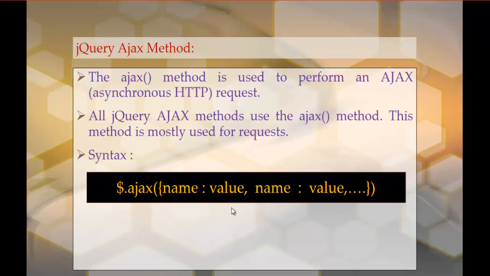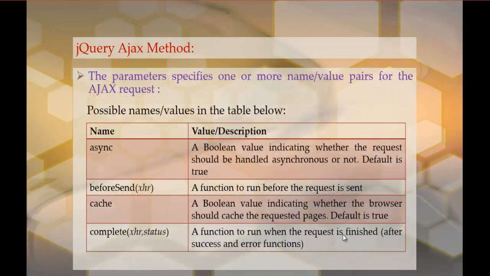So what are the keys and what are the values it takes? So here is a list of keys it can take. They are async, beforeSend, catch, complete. So these are the keys it can take. Like on complete, what should I do? On complete of the Ajax request, I can push a pop-up message telling that the Ajax request you have done is completed with the help of this complete method, or you can do a particular task, okay, once the Ajax request is completed.